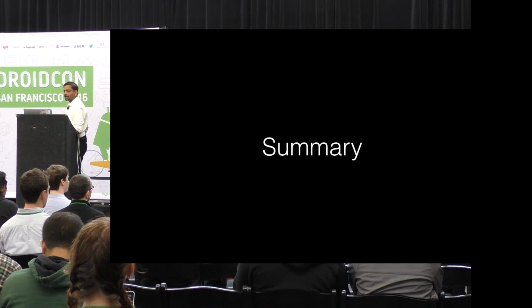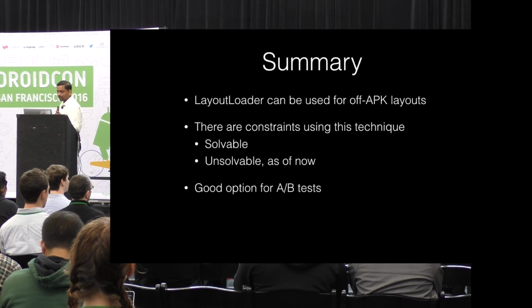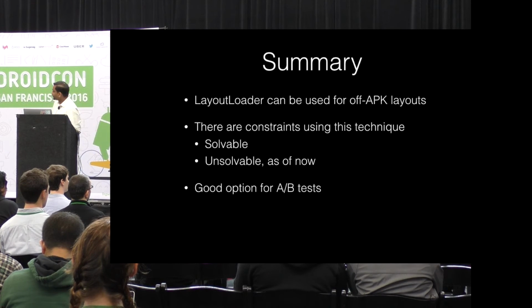Cool. So in summary, the custom LayoutInflater loader can be used to load the layouts of an APK from any other source. There are some constraints of using this technique. There are some constraints which are solvable. There are some constraints which are unsolvable, at least as of now. Having said that, I think it's a good option if you want to run quick A/B tests.